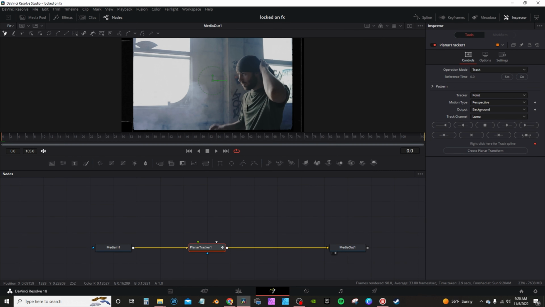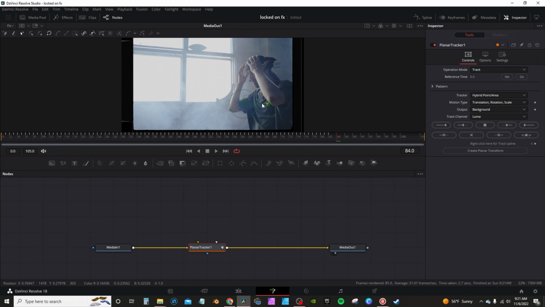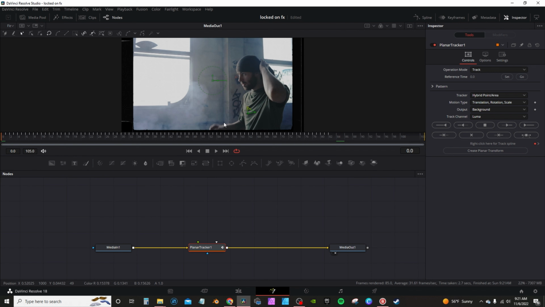Also with tracking, if you make it a very small track point, like something like this, since your tracking point is so small, you see his elbow actually comes across that tracking point, it will cut off your track. Now it's pretty much good enough as an example, but to counteract that, we're going to go into the first frame. We're actually going to highlight these and delete.